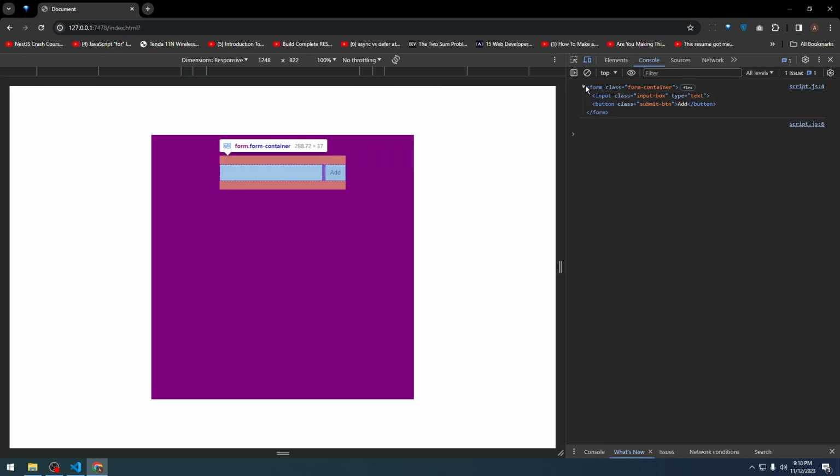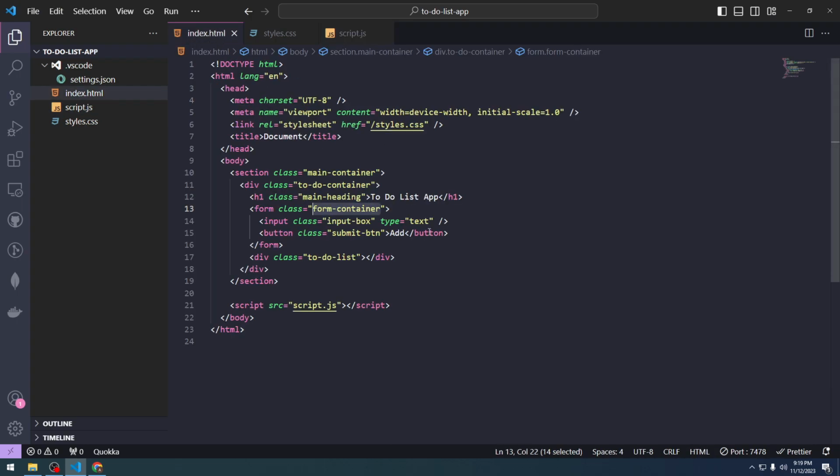It is here. Form container and then the button first. I haven't used vanilla JavaScript for a while now, so it's all a bit blurry. But we'll get there.